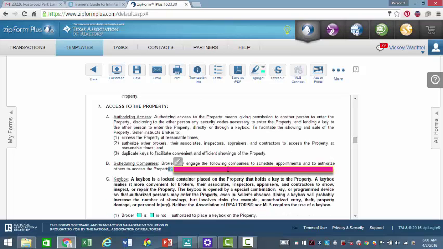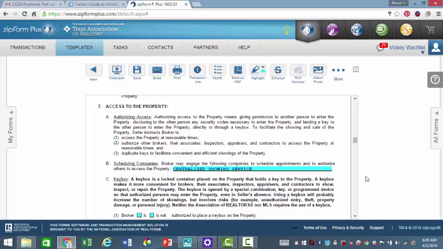Centralized showing service is where we make our appointments. You need to explain to that seller that we use a separate company to make the appointments. That company will call them to see if they're available at the time the agent wants to see it. The agent will be vetted to make sure that the agent is licensed and a member of HAR. If they're not a member of HAR, they will not get an appointment.